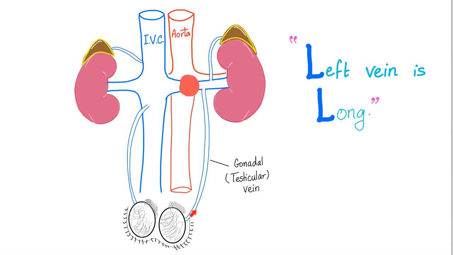Oh, let's see. We go up, up, up, up, up, up, up, up. We're trying to go to the heart. Oh, I cannot. So blood will accumulate until this area becomes swollen, and the doctor will feel it as a bag of worms. It's called the pampiniform plexus of veins, because everything is congested. But the right testy, on the other hand, drains directly into the IVC. It will not be bothered, even if I have a thrombus in my right renal vein.